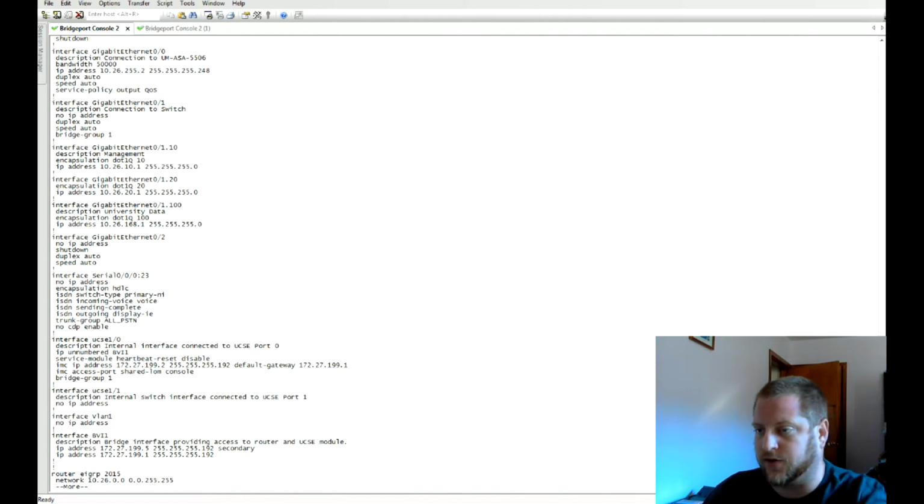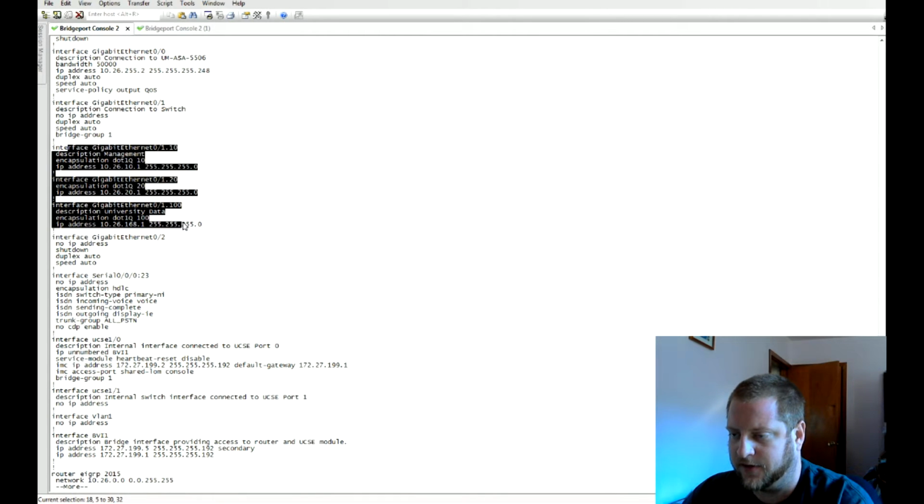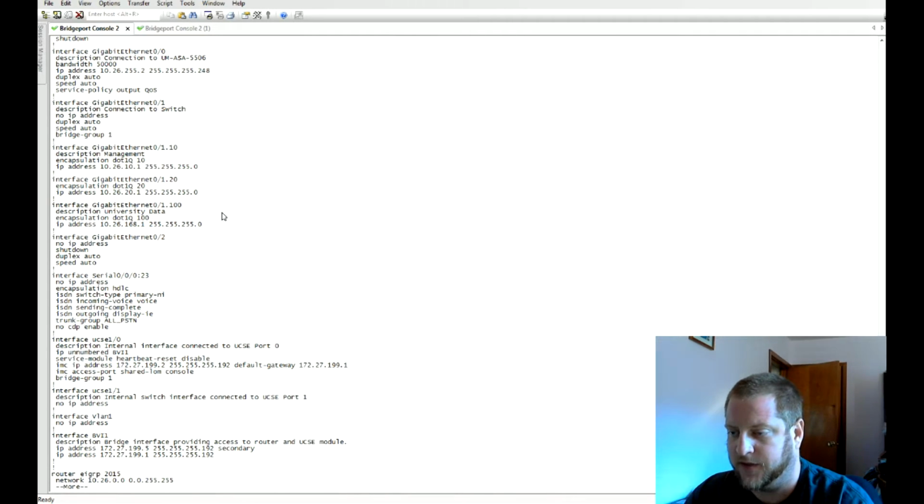So you can go to the screen, and we can see we've already changed some networking that was in this guy. We have a connection to an ASA on the gig 0/0 for our WAN, and we're starting to put in some sub interfaces for our LAN connectivity. We have multiple VLANs, so we're segregating out management, voice, some data, and there'll probably be more later on. This is just a good starting reference point for us. Our voice VLAN is going to be on the gig 0/1.20 in this case.